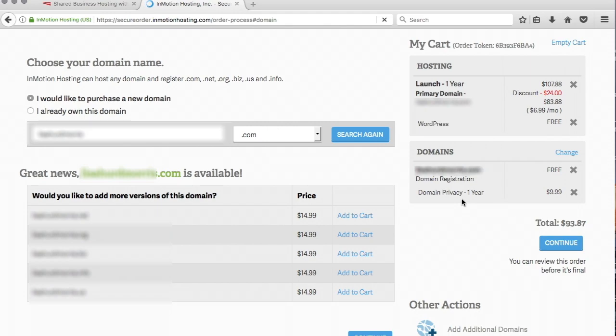And then down underneath where you see the domain and then you see domain privacy, that is to make sure that your information is not displayed publicly through a whois reverse lookup. I highly recommend that you do this. It will stop a lot of telemarketers from reaching out to you about web design or SEO and these other services that people offer through mass telemarketing. If you wish to not choose this, you can change that on the next page. But for right now, like I said, I would highly recommend to do the domain privacy. I promise you it'll be worth it in the long run.